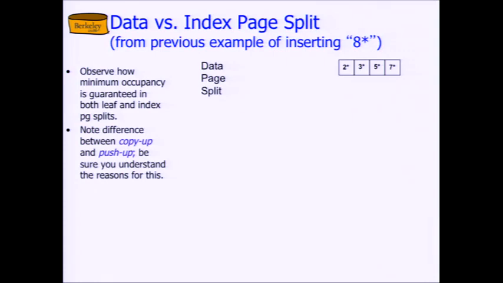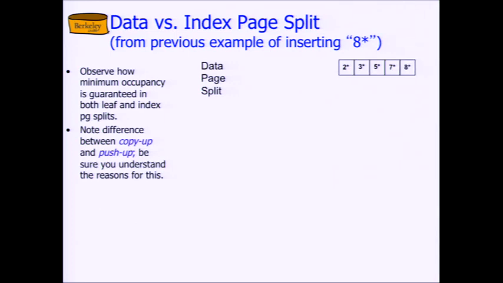Okay. So observe how the minimum occupancy is guaranteed regardless. We always have at least 50% full at the leaf level or the index levels because we take full pages and we split them in half. So they always are at least 50% full, right? There's something sort of very elegant about the constraints always being guaranteed here. There's no rotation. There's no restructuring of the tree. It's just by dealing with things when they're full and then splitting them, we keep our 50% full and things grow upwards and all paths remain the same length.